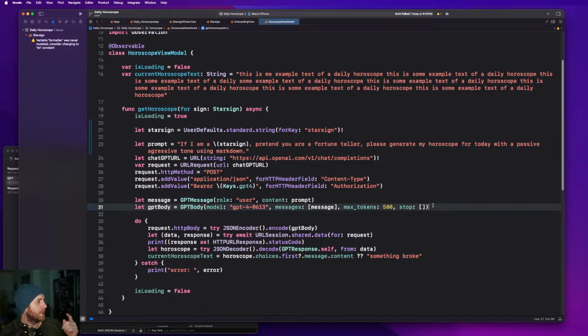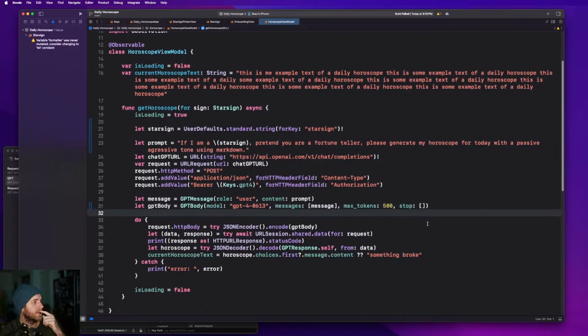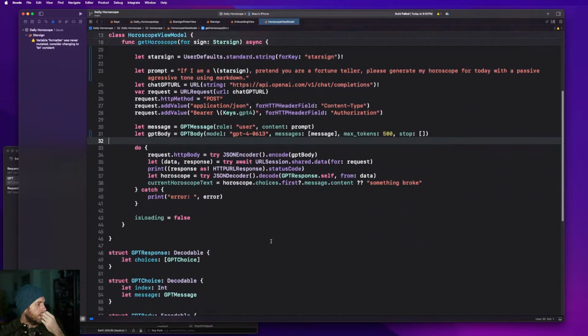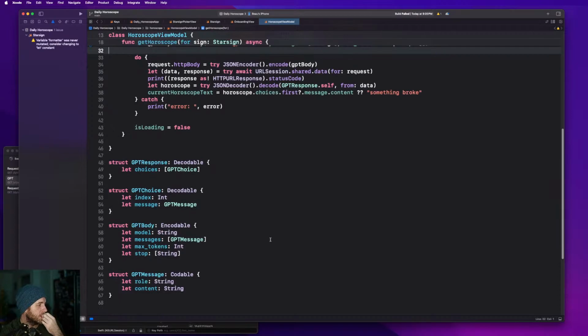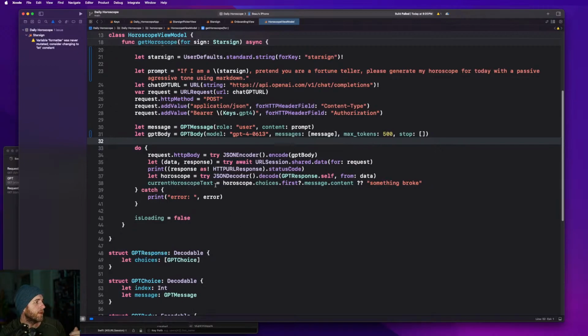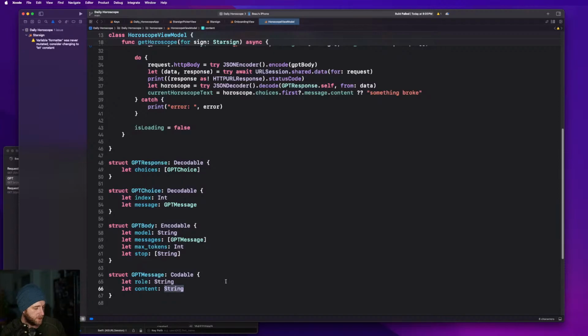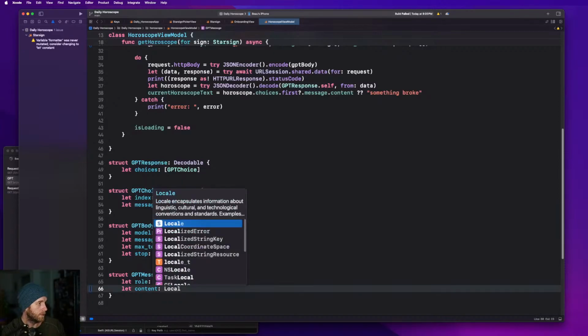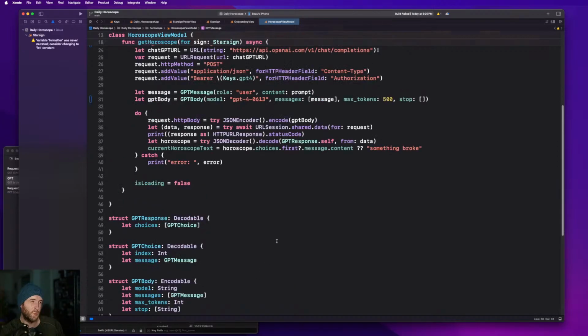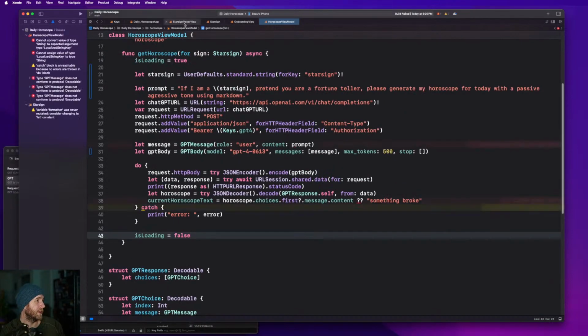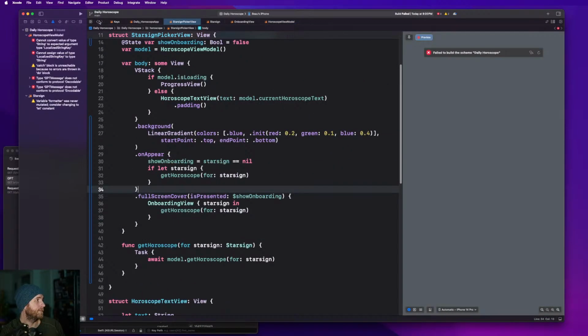I remove the stops anyway, but what I need to do is convert this. Can we change? So when the response comes back, we got choices first, message content. Message content. If we change this to, will that convert for us, or is it going to be like, no, sorry, can't do that? Oh, hold up.